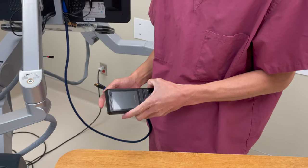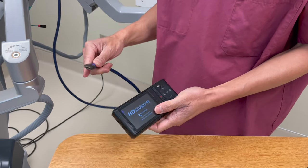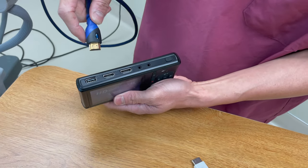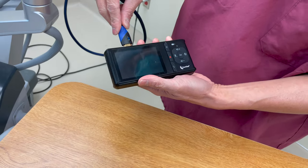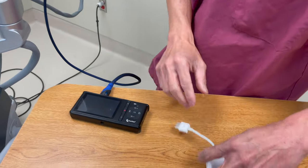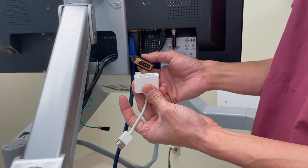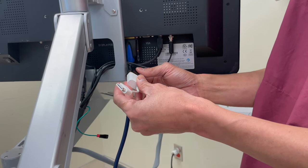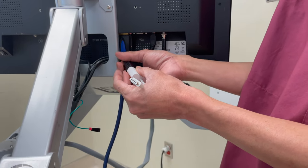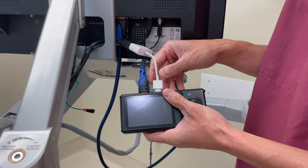Next, you take your ClearClick, turn it on with the little power button here, and connect your HDMI cable to the output port of the ClearClick. Then place your HDMI to DVI converter on the opposite side of the cable and secure that as well. Then take your HDMI cable and put it into the input port, because this signal is coming from the CPU, and this is now your new monitor that will send a signal to the original monitor.